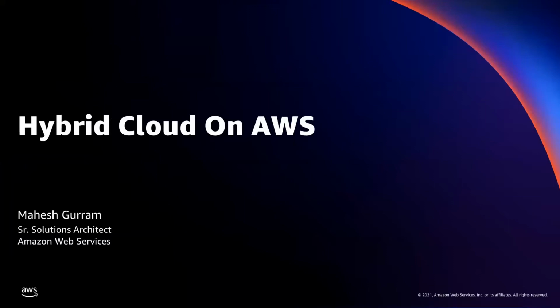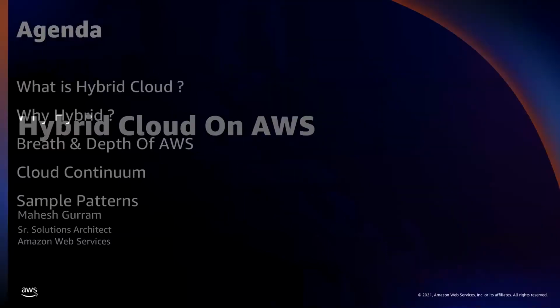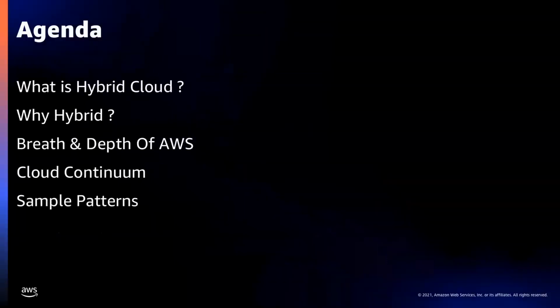Today we are going to primarily talk about what is hybrid cloud, how we at AWS look at hybrid cloud, what are some of the breadth and depth features or services that we offer from AWS, and why you should think about hybrid. As an end customer, what are the advantages or scenarios and use cases where you want to think about hybrid? And finally, I'm going to conclude with a couple of things.